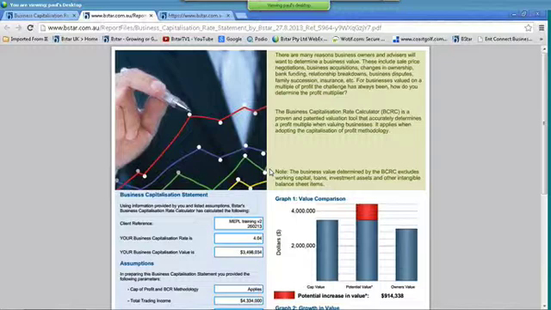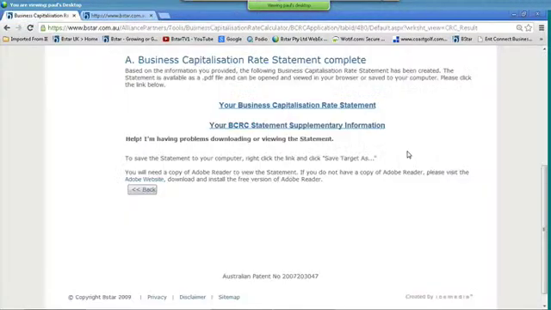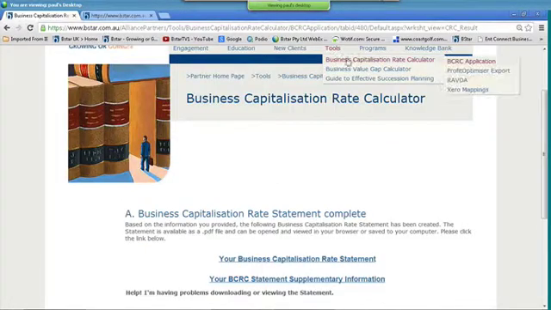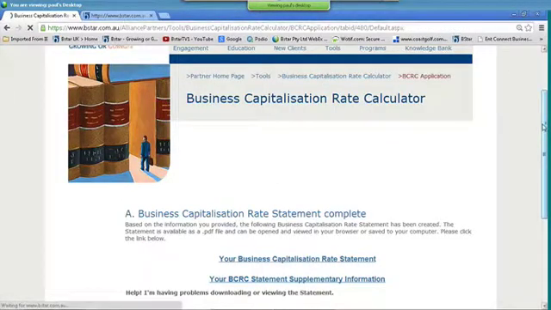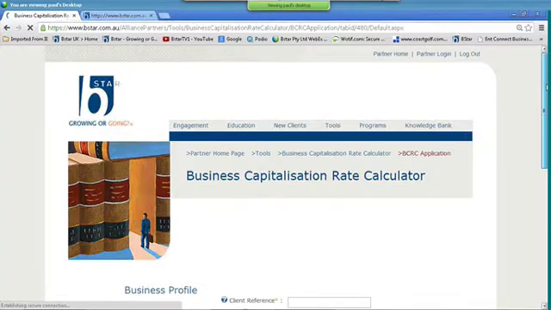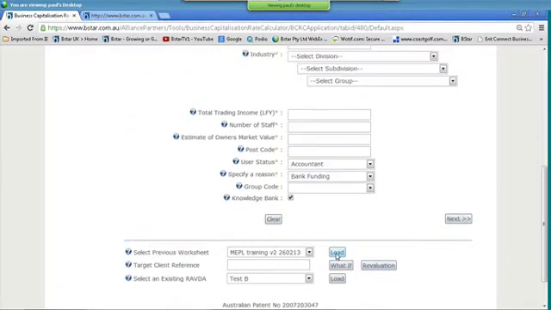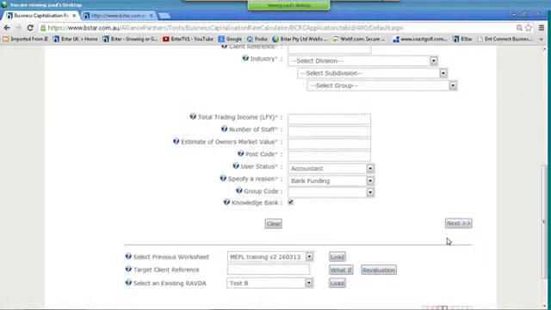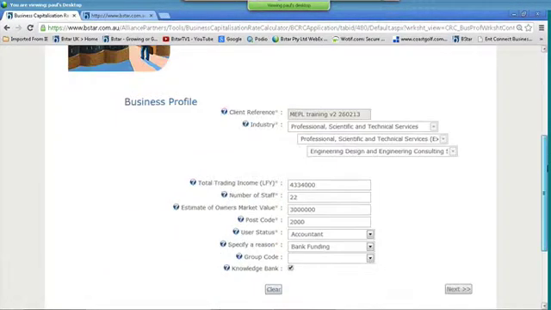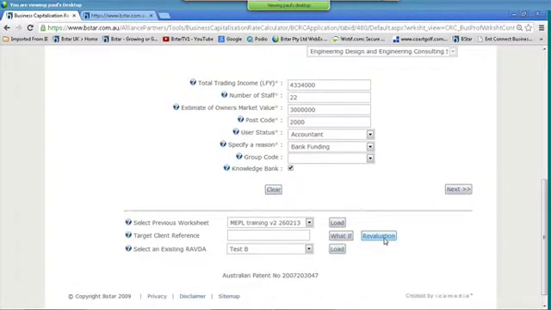So before we wrap this session up, I just want to go back to the calculator. We'll go back up to the tools and show you what else you can do with the valuation, because we've now built in a what if functionality. So let's load up the valuation we've just completed. Let's go 12 months down the track. We can actually revalue the business. In a lot of cases, you may be wanting to revalue the business.